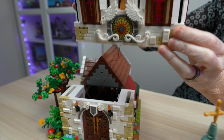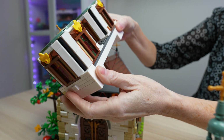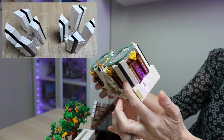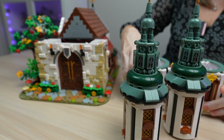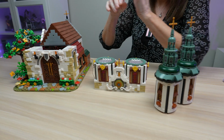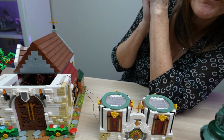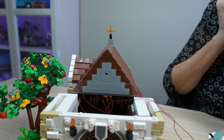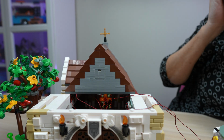But this is solid. You can see all of the stained glass all the way around. These are all individual builds in the corners to give it that round look. I'll put this over to the side. This is the switch for the lights. There's plenty of wire so that you can do this for sure. The wires are not hidden on the inside at all, but they're well hidden from the outside, which is nice.